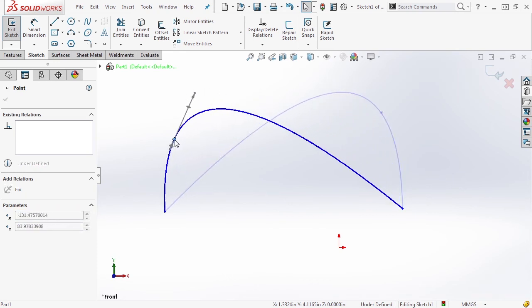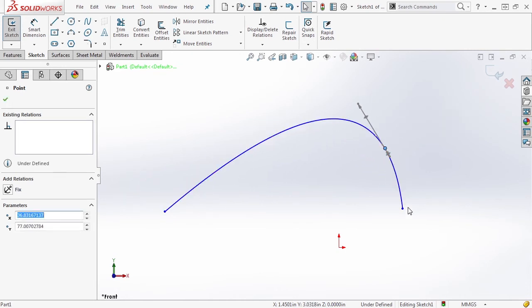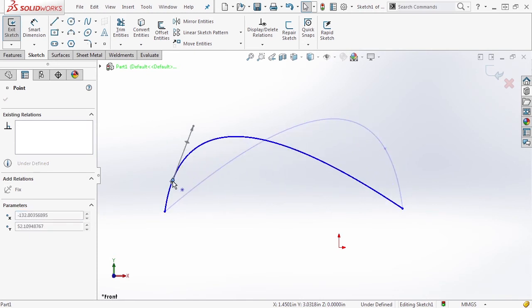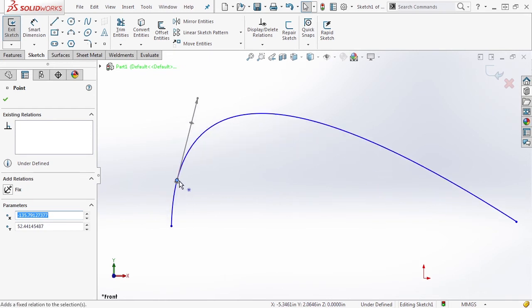So one thing you'll notice is, as I move this point around to the left and right, the handle that's closest to this area gets quite a bit smaller, and the handle over here gets quite a bit larger. As we drag it over here, you can see that quite the opposite's happening. So what this is telling me is that the curvature coming out of this point has a lot more influence on the curvature, whereas this one here has a lot less, and that really has to do with this proximity to this point here.